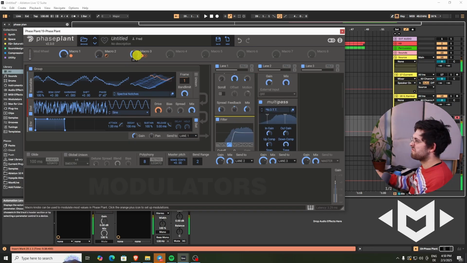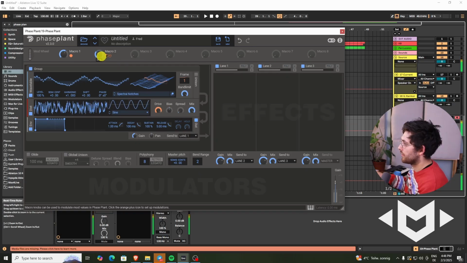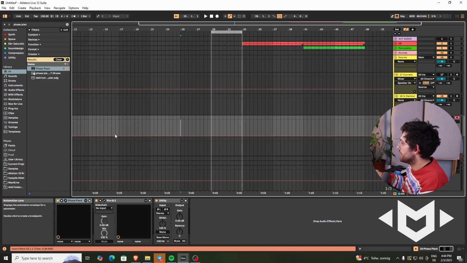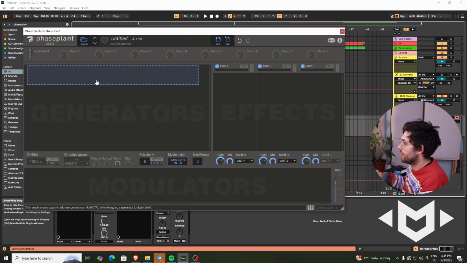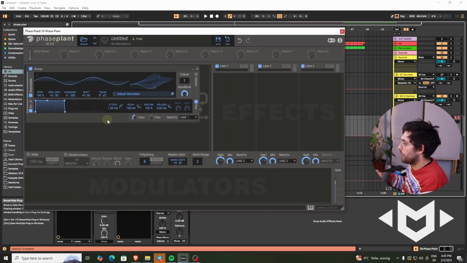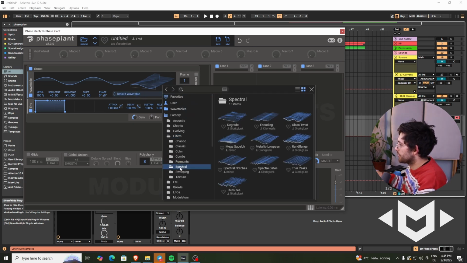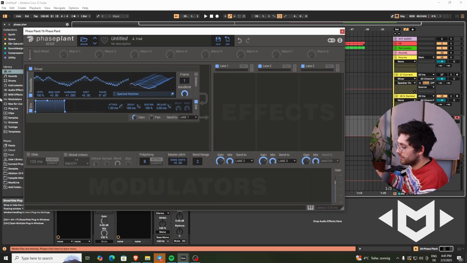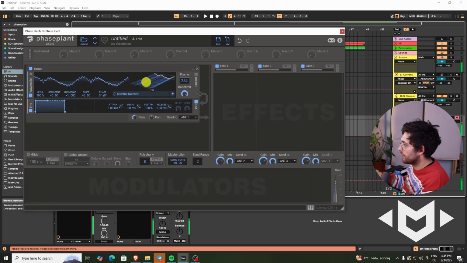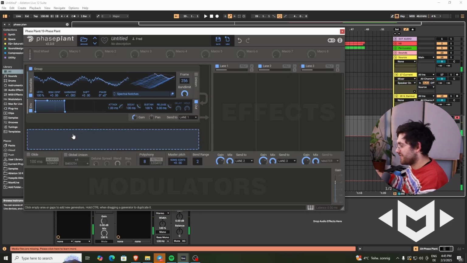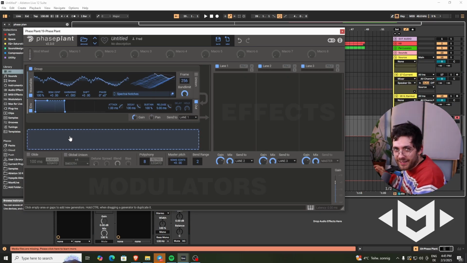Today I'm gonna show you how to create this very nice FM-ish sound in Phaseplant. So let's get right into it and open an instance of Phaseplant. We are working today with the wavetable editor and just load from the filter section from spectral notches in here. Sounds like this. Sounds already very nice, but we're gonna create today FM sounds.